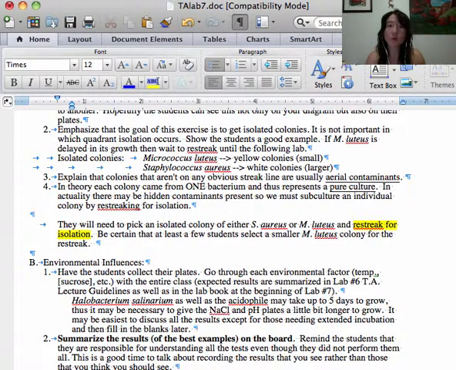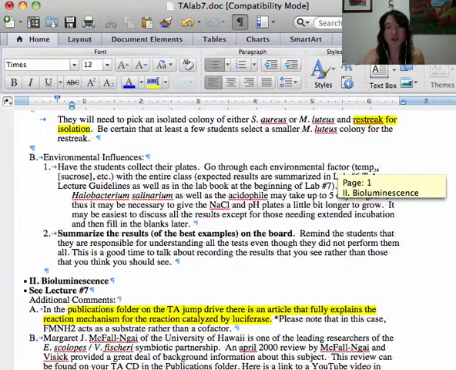And the other note is I want to make sure that they understand that there's a difference between the Micrococcus luteus colonies and the Staph aureus colonies. So pulling their attention to the smaller yellow colonies as Micrococcus and the larger white ones being Staphylococcus. Also pulling their attention, if they don't seem to have 2 colonies, showing them that they really only got 1 there. I also want to make note about the lecture.